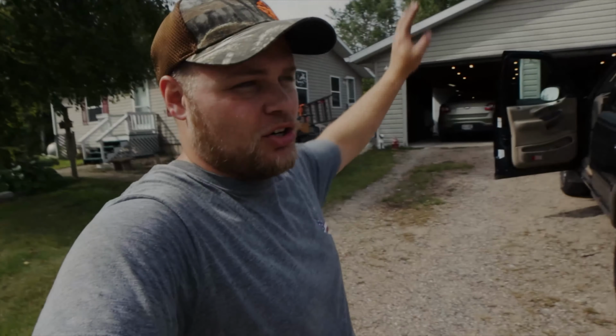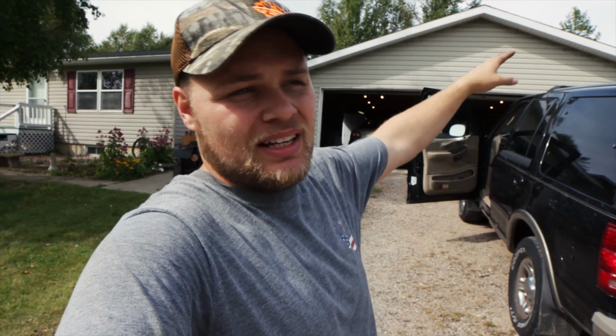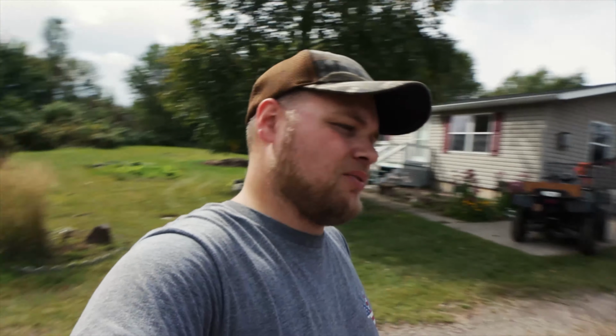Stand. I picked out a tree back here. I'm gonna go put the stand in it. It may not be a bow hunting spot, but it's definitely a spot I just want ready to go if I want to hop out there if we see anything on the cell cam out here. So let's take this out there and see how close we can get to that tree so I don't have to walk very far and we can just get it up in the tree.